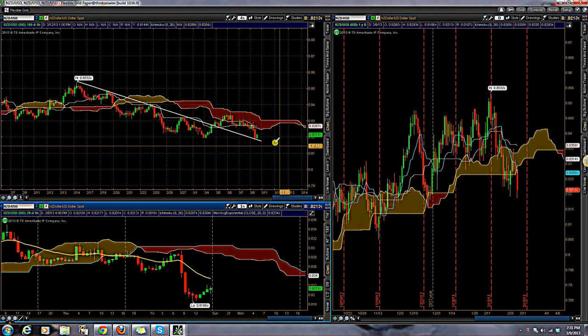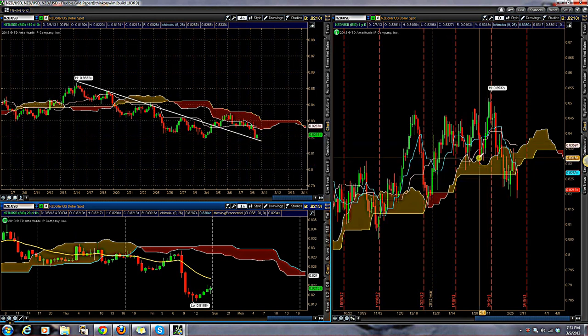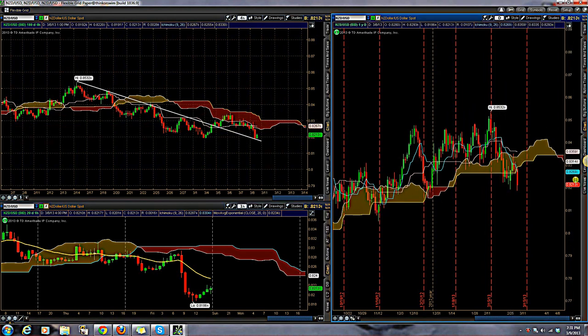We want to break below the 0.8180 level, alright, because we're already below the 4-hour and daily cloud, indicating that the sentiment is bearish. So what we're looking for is a location to get short. So in my opinion, if we get a break below this, a retest of the resistance once it breaks below, I feel like that will be a good place to go short for Kiwi. Take a look at Euro.